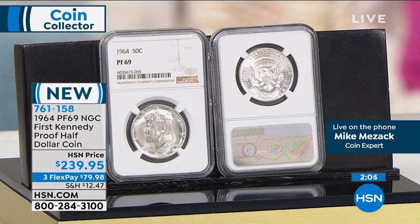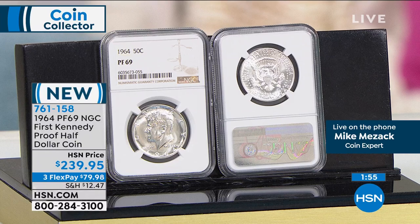To understand that it's thousands and thousands of dollars one grade higher — when you see proof 69, this represents just a tiny fraction of the coins in existence. It is that big of an issue: you have an extraordinarily high grade, older vintage coin, and that basically just doesn't happen. Here at HSN, we make it easy for the customer to get it home. You've got flex pay — $79 and change is all you pay tonight. We send it out to you, and you have 30 days to make up your mind. That's unheard of in the coin industry.